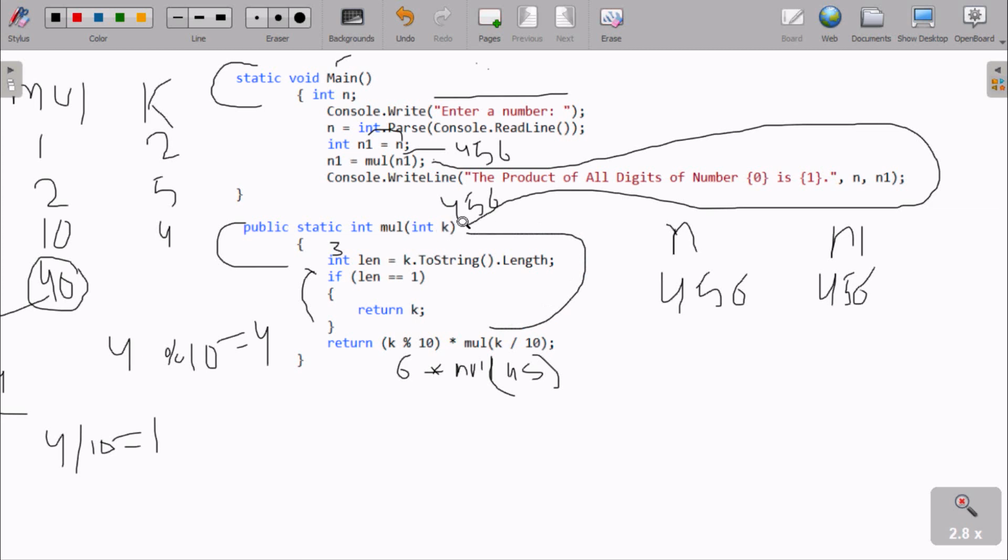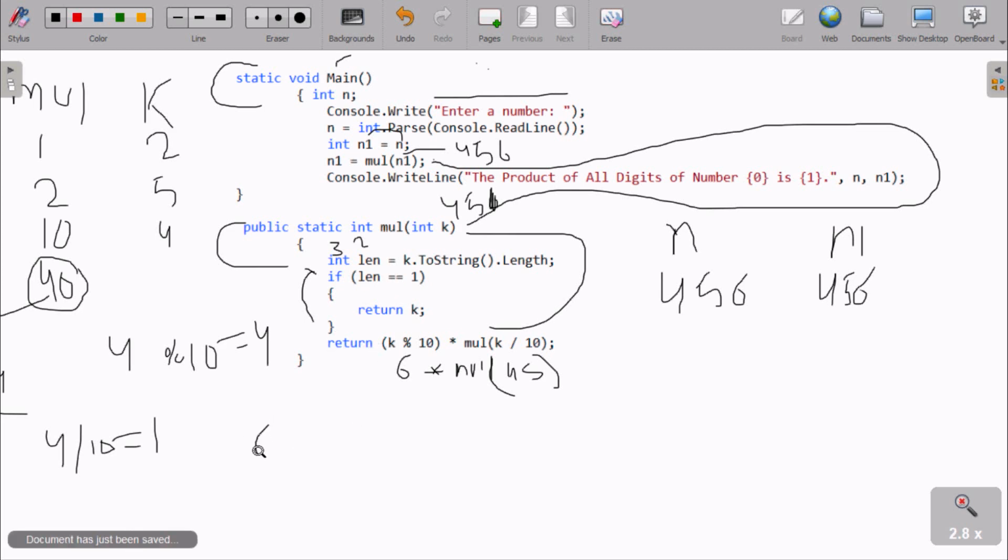This time the k value is now 45. Control comes to this point. There are two values, so this time len becomes 2. If 2 == 1, the condition is not true, so the return comes to this point.